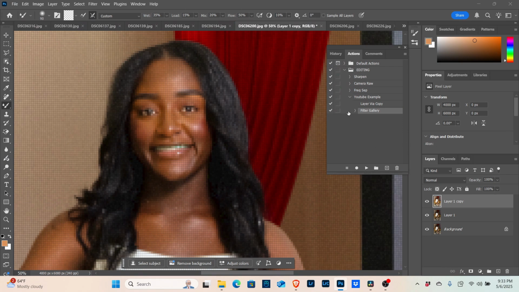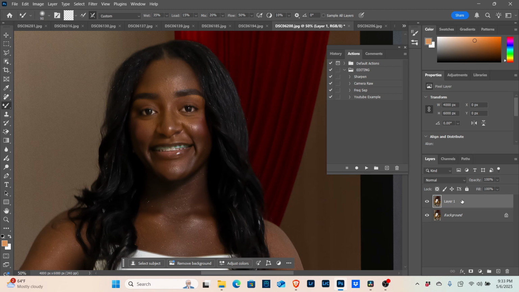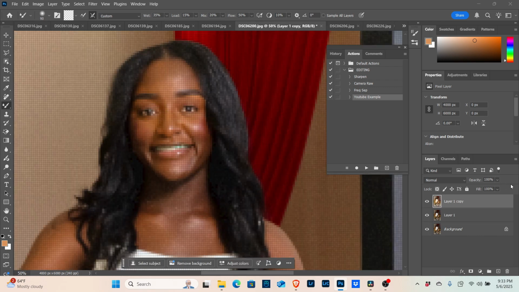All right, so now we have the action. Now if I delete this layer, I'm on layer 1, and I come to my action, I press play, and it completes that action for me.